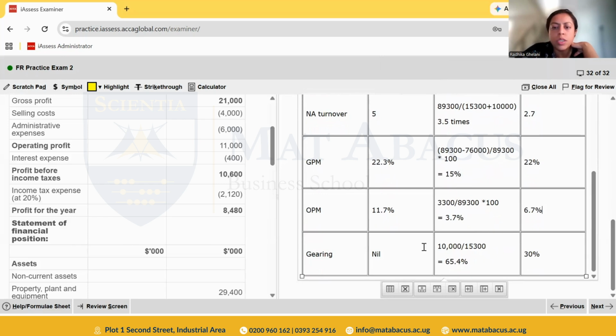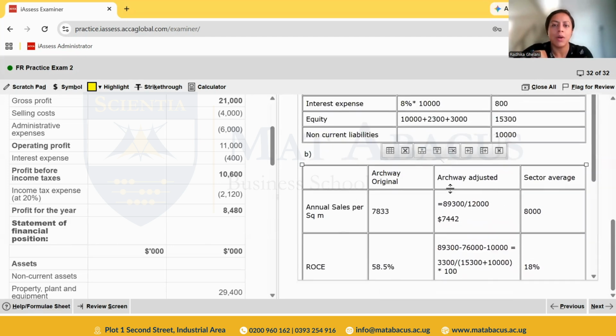And gearing, which was 0 before. There was a loan, but because it was going to be repaid, it had been removed from non-current and classified as current liability. So because of that, there was no gearing of this business originally. The sector average has gearing of 30%, but now after we replace it with a loan of the same amount, you can see that the gearing has shot up way above, more than double the sector average, which is a case of concern, okay?